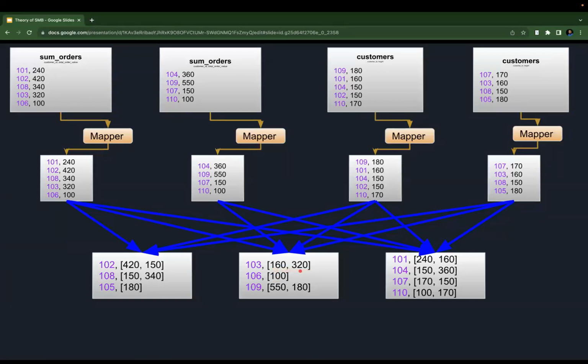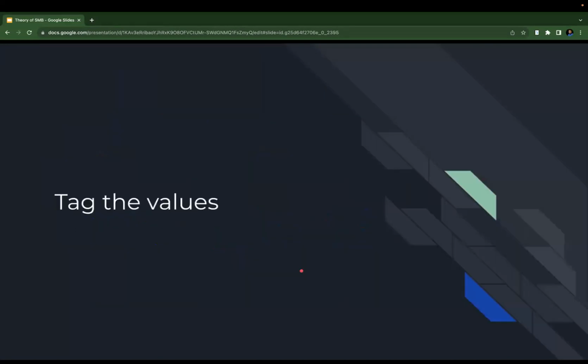Are both values coming from the same data set, which is possible in case of duplicates, or are these two values coming from different data sets? If these two values are coming from different data sets, which value comes from the left and which value comes from the right, we can't tell. So in order to remove this ambiguity, we tag the values. So in the output of the mapper, we don't generate a single value. Rather, we tag the value with some identifier to tell, hey, this value is coming from this data set.